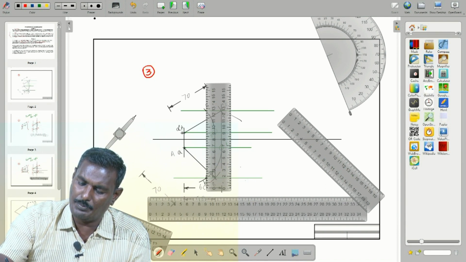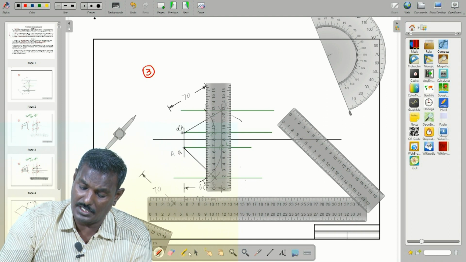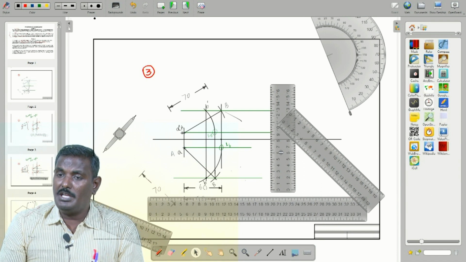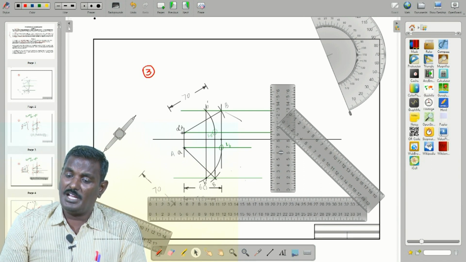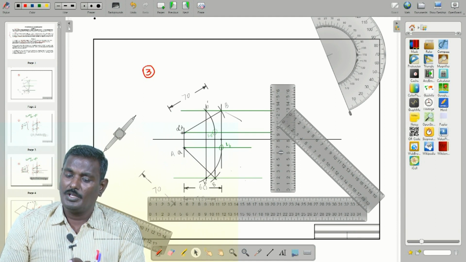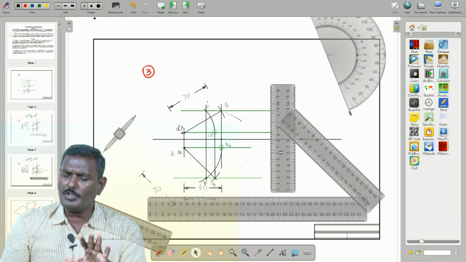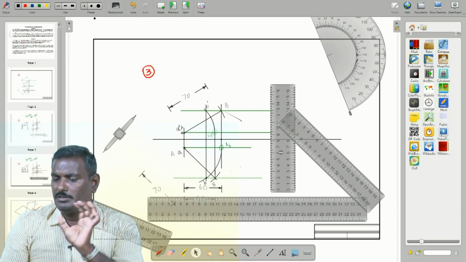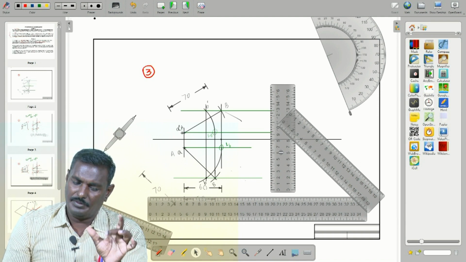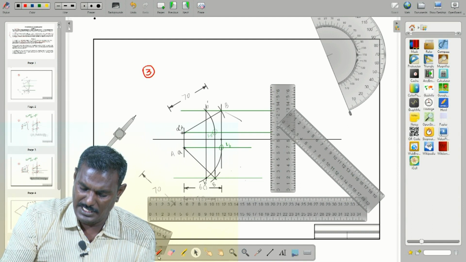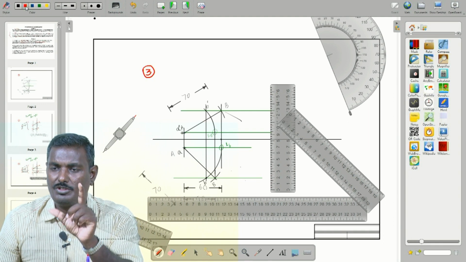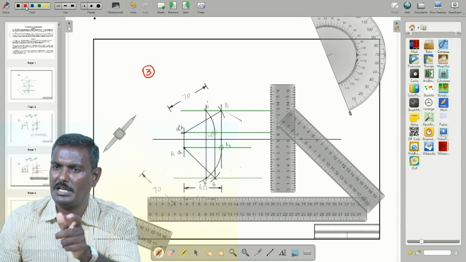Now we have to draw a projector. This is a projector. It is not the trace. The trace is nothing but A B, capital B, A dash, B dash, capital A, capital B. So, this is the concept in these problems. After completion, we have to construct this using an H pencil, draw a projection by taking the scale. I just changed the color, because using the H pencil, you have to trace. By using that, I just changed the colors.